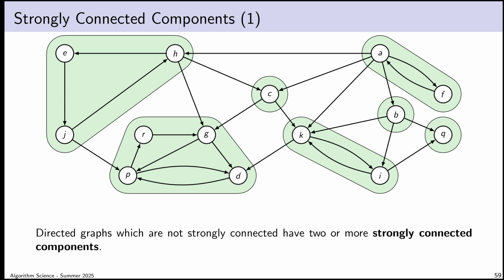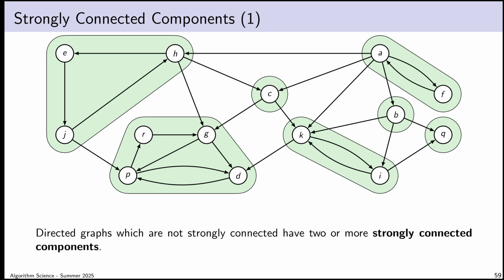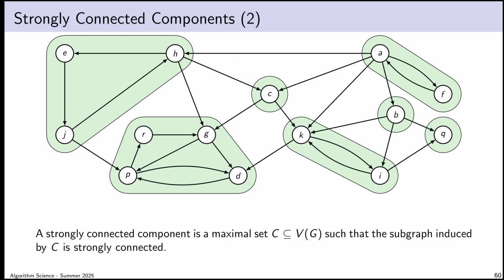Because if there were, that would mean I have one big component after all. So in other words, it's possible to reach vertex D from vertex H. But it is not possible to get from vertex D to vertex H. Because if it were, I would just have one big component. So the relationships between components do sort of create a hierarchy of sorts. And we'll see that hierarchy formally in the last couple of slides of this lecture. The key thing to observe is clearly strongly connected components are a bit more complicated than regular connected components in undirected graphs because there can still be edges between those components versus in the undirected case where there can't.